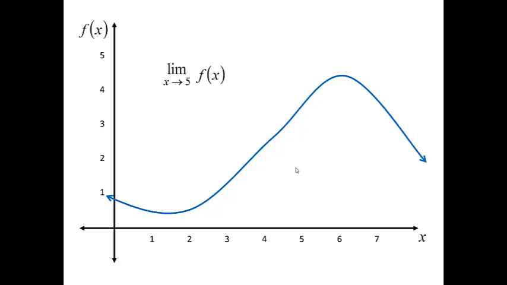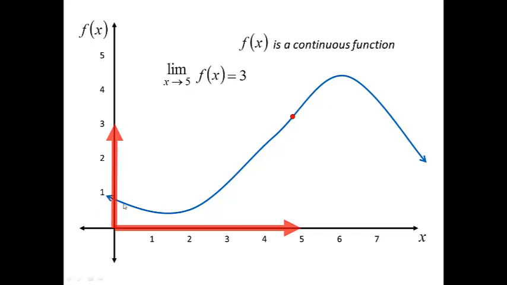Well, on the horizontal axis, if we let x try to get to 5, the function is trying to get to 3. As we're sliding along this path horizontally this way, we're going to be forced to go up with my graph until we come to this point right here, 3. 5, 3 would be that point. Okay, this is a pretty simple problem here. We don't even have to know what the function is.